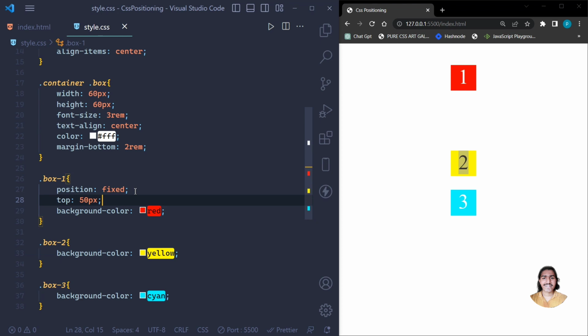So what do we mean by viewport? The viewport is basically the visible part of the web page. From this top left corner to the bottom is the entire web page, and the part of the web page that is visible to users is the viewport. So it will take positioning on the basis of the viewport. We had applied top 50, so it has moved 50 pixels from the top because it only considered the viewport. Okay.